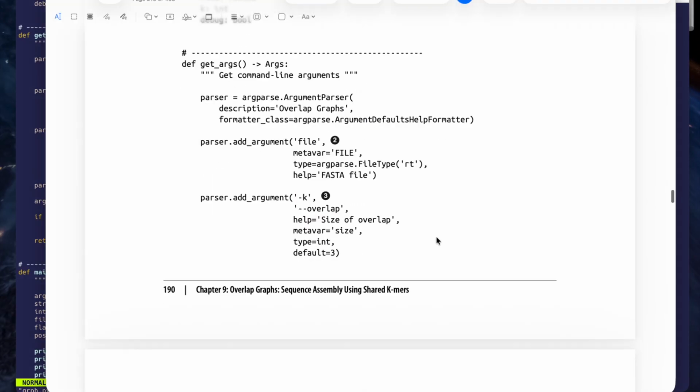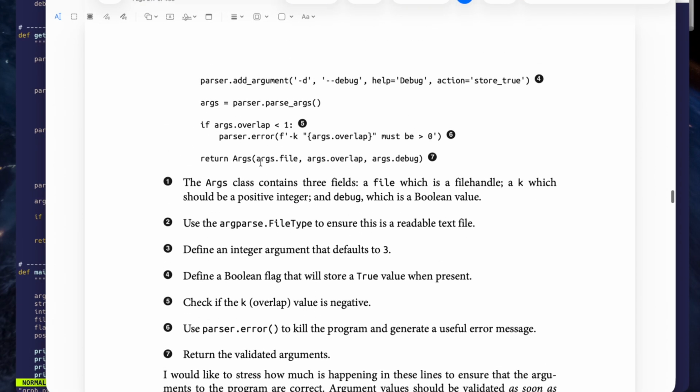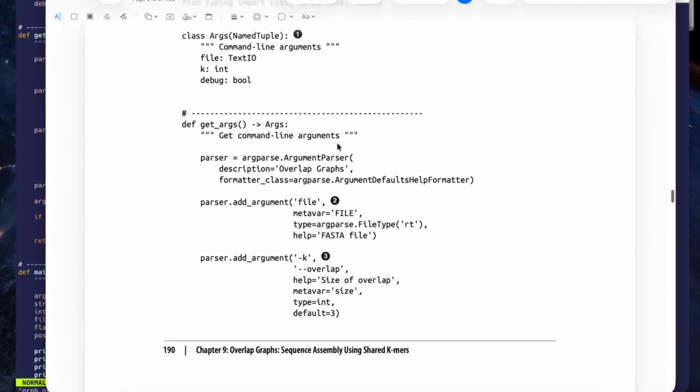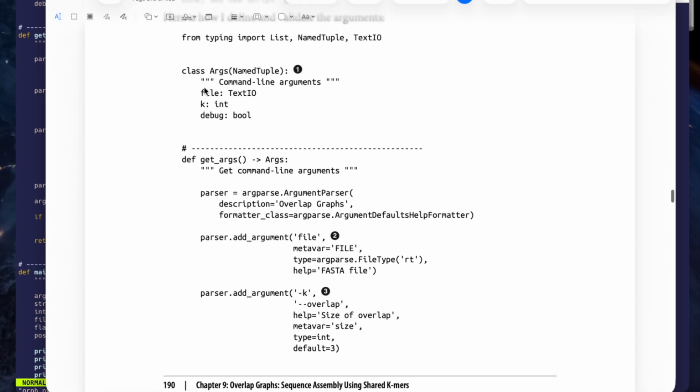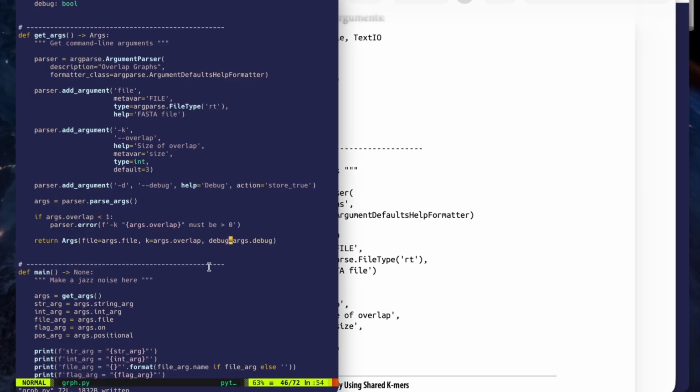I show here in the book just using positional arguments here, which line up with the way that the slots have been defined for the args, but it really is safer to do the full using the named arguments here.